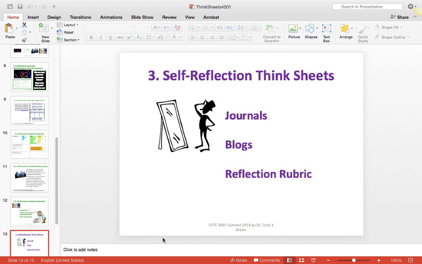And then self-reflection, the third category. Writing journals, writing blogs, providing reflection rubrics.